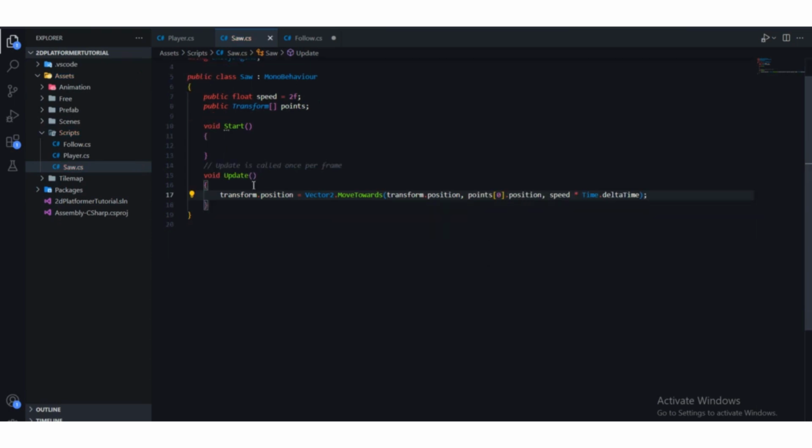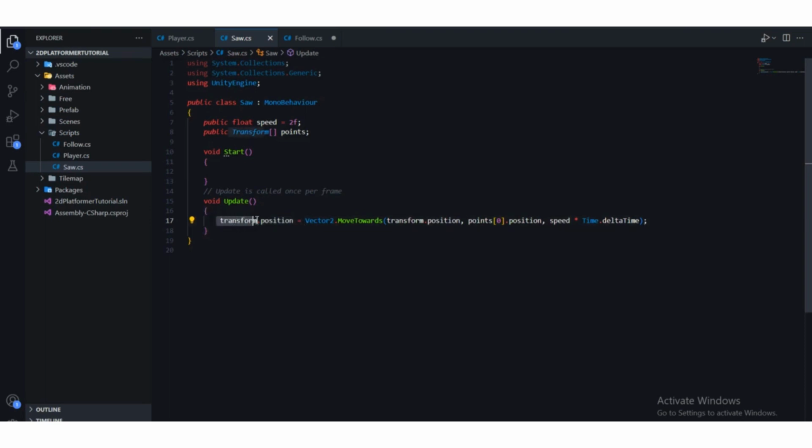What we are doing is changing the current position. transform.position is the current position, and the Vector2.MoveTowards function takes the current position and where you want to go. By default we put 0, meaning the first point, and 1 is the second point. So we are going to the first point, and the amount of speed we move toward that point, we have to pass as the third argument. Ctrl+S on your keyboard and head back to Unity.